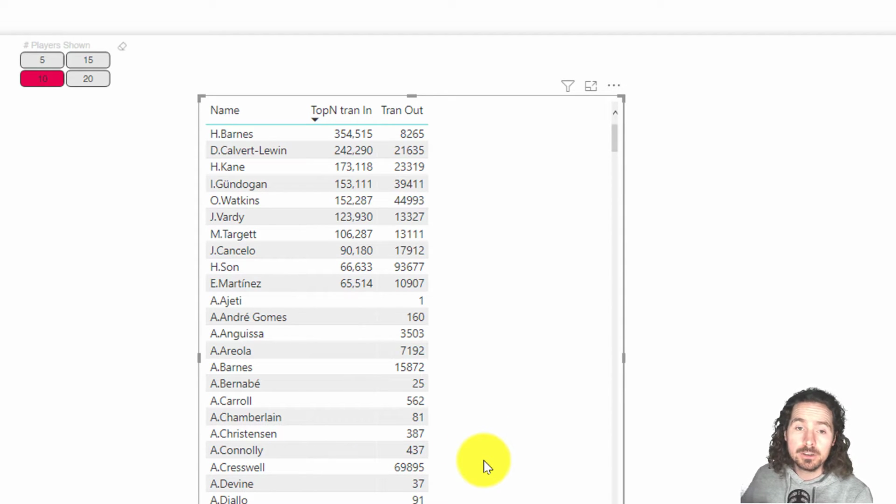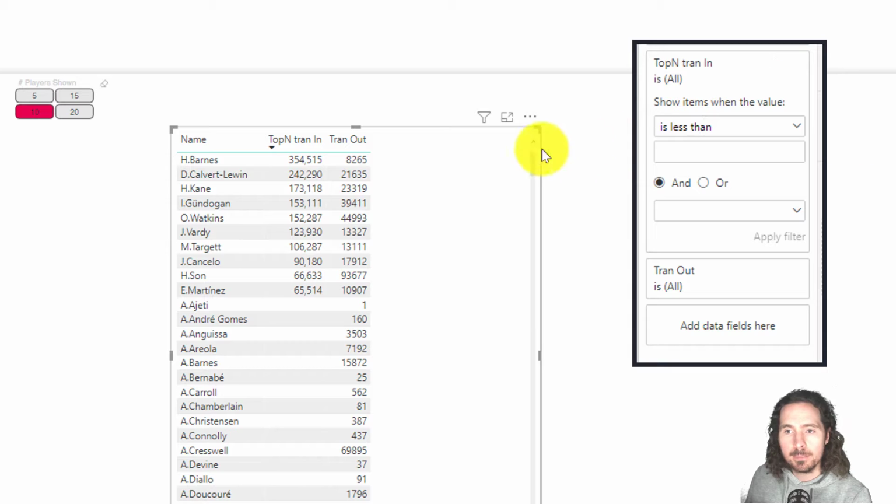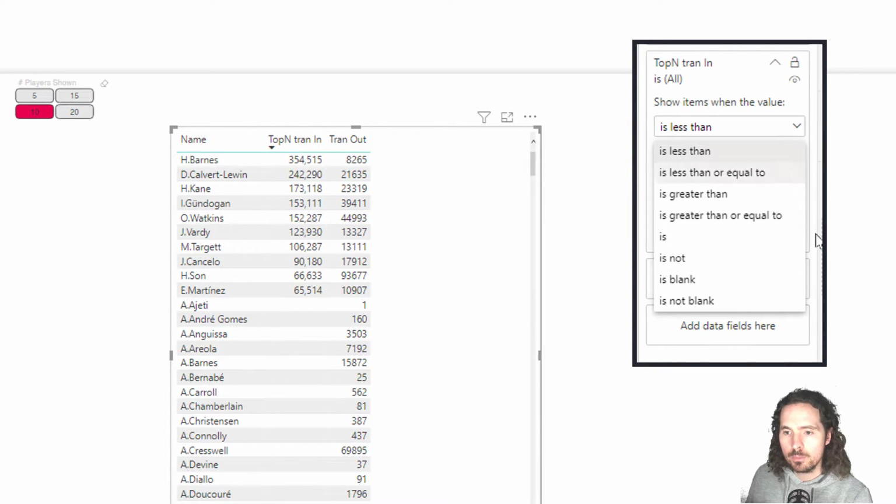Now, I could quite simply go to my filters pane for the visualization, and then say, okay, but top N transfers in, don't show me those which are blank.